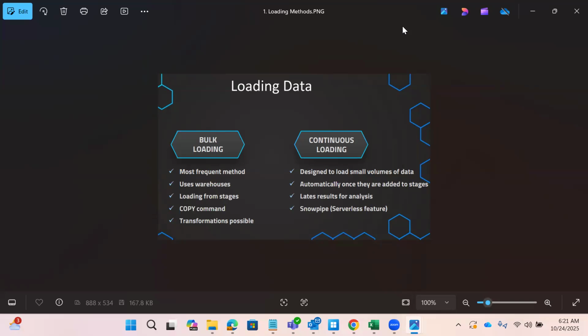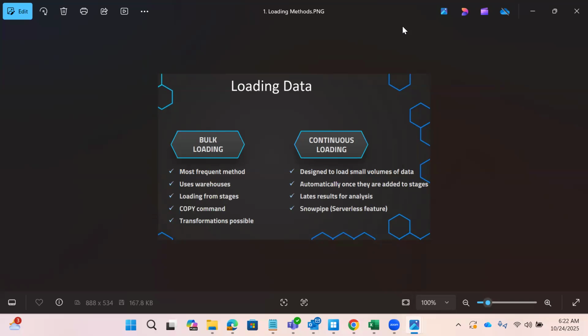7 a.m., yes, it will pick. 7:30 a.m., it will pick. 8 a.m., it will pick. Like that. This is not a scheduler. Scheduler is different. What is a scheduler? It will run automatically at a particular time. If you schedule to run that object, then it will run for that particular time only.